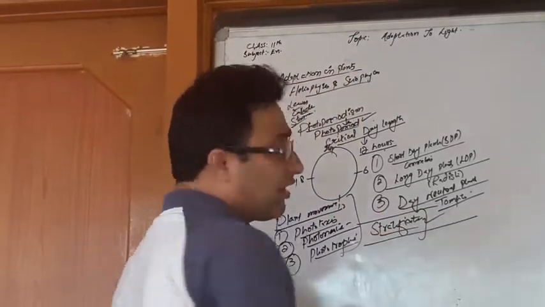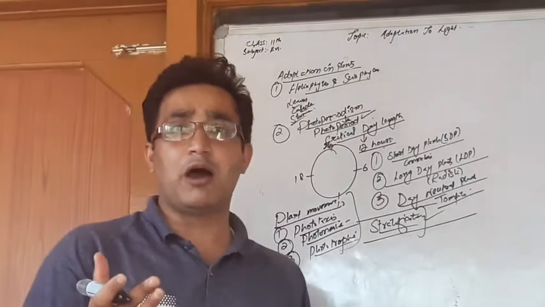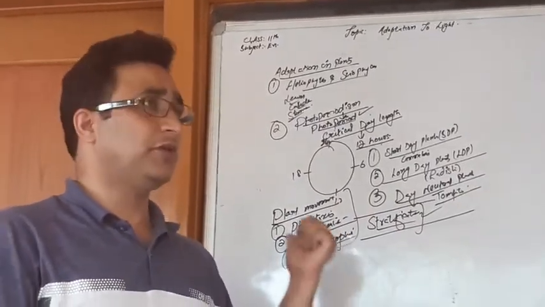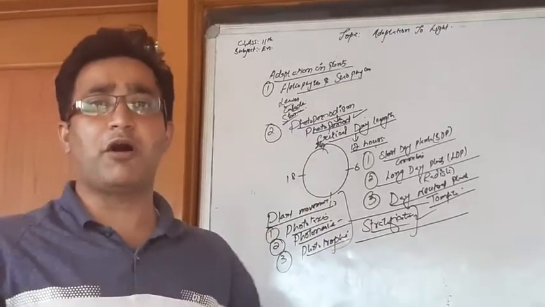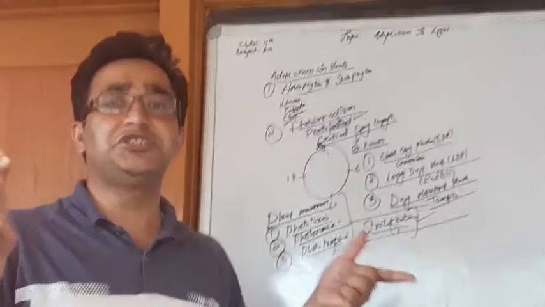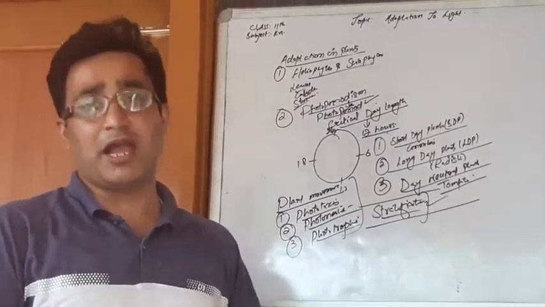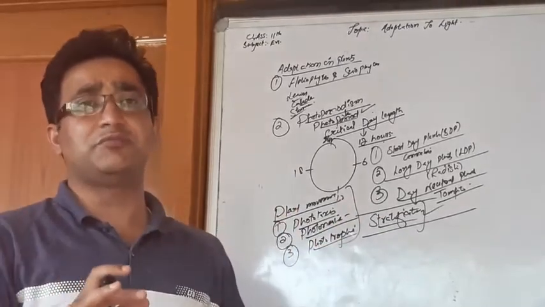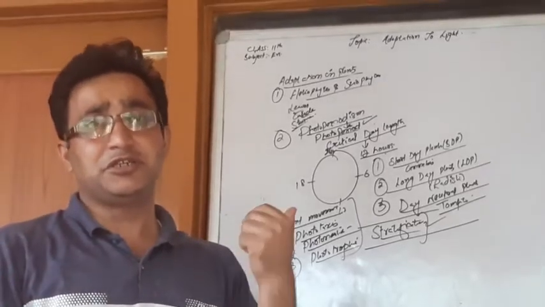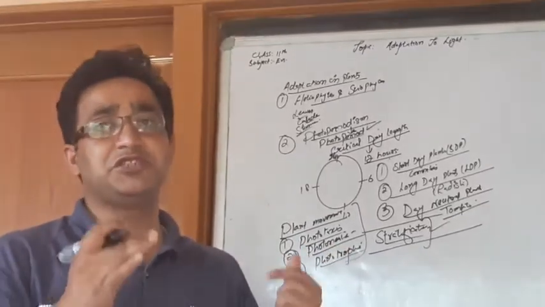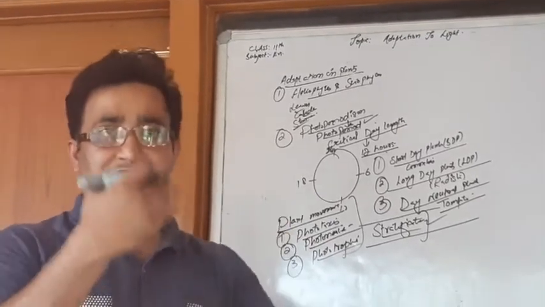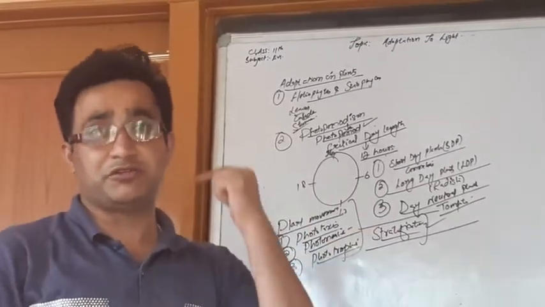इसी तरह इस लाइट का इम्पैक्ट रहता है अपॉन द फ्लावरिंग, यानी कि फ्लावरिंग ऑफ प्लांट्स इज आल्सो इफेक्टेड बाय द लाइट। इस तरह फ्रूट फॉर्मेशन पे भी लाइट का इम्पैक्ट रहता है। और अल्टीमेटली हम ये भी कह सकते हैं कि सीड जर्मिनेशन इज आल्सो इफेक्टेड बाय द लाइट। On the basis of seed germination, on the basis of response of seed germination towards the light, seeds have been classified into 3 categories.